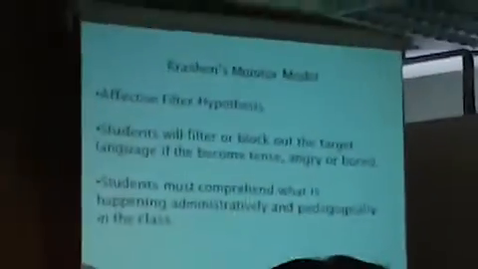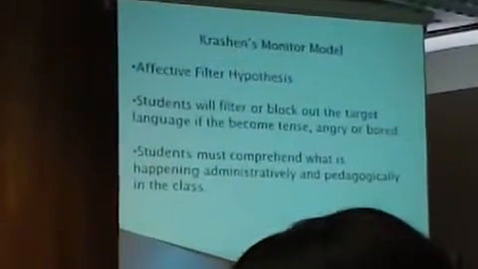And returning to this idea about Krashen's monitor model, the affective filter basically means you have to create a nice, relaxed environment for them so they can be interested in the language. Students must comprehend what is happening inside the classroom, not only the language, but what is happening administratively and pedagogically, and you need to be very careful with instructions for them to understand what they are going to do. And another aspect of Krashen's hypothesis is that they must face comprehensible input.